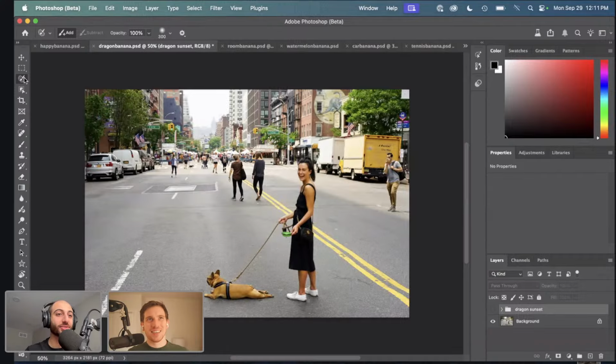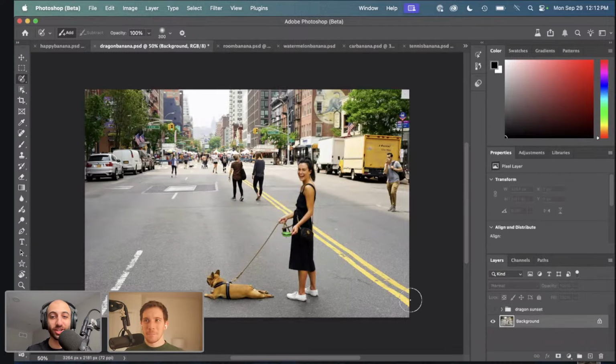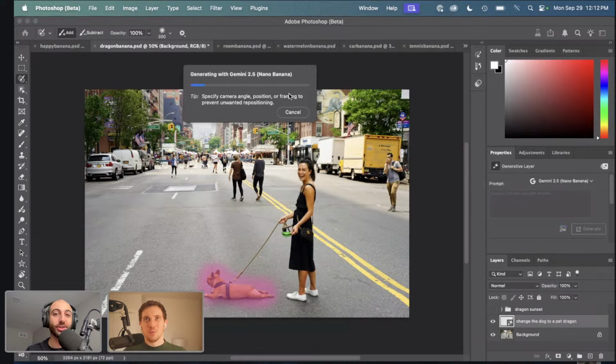For this one we will use the selection tool and it should work. Starting from this original one, I was going to change this pet dog to generative fill, make sure I'm on Nano Banana, change the dog to a pet dragon and see what we get. There were also some details in the other one that I'm not sure if you noticed. In the original photo, I believe there's a mural of a dinosaur. That's what that is, right? That's cute. It looks like one of those long necks from Land Before Time. So I'm actually going to change that mural using Nano Banana.